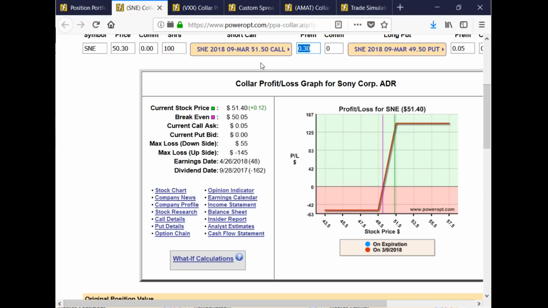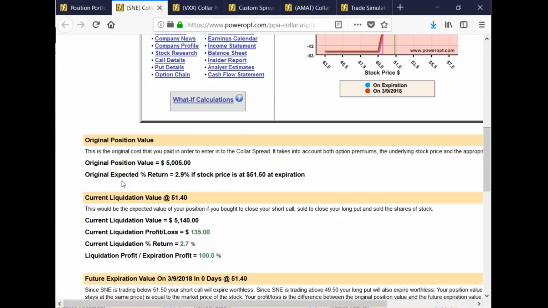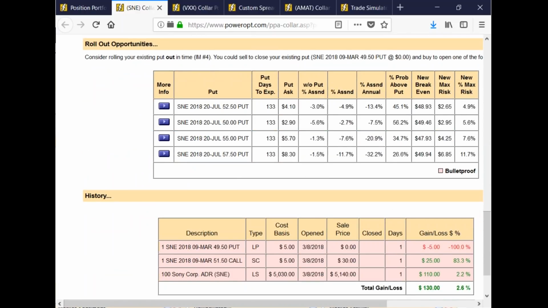Well, yeah, I've lowered my cost basis to 50.25, but now I'm at a loss and I can't get the premium I want. So I look down at the rollout opportunities. Now this is assuming that you've got a gain in the stock now, and I see rollout opportunities that don't match what you want to do, Paul. This is creating a married put far out in time, rolling out to July, buying the 5250 put. So for the next 133 days, I only have a risk of 4.9% and infinite upside.